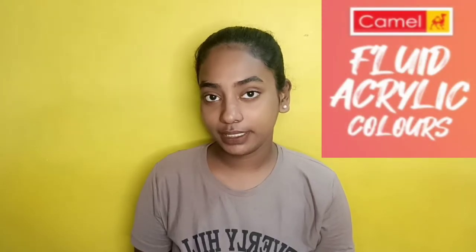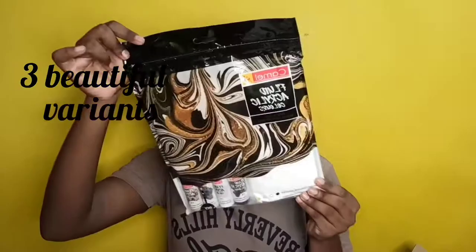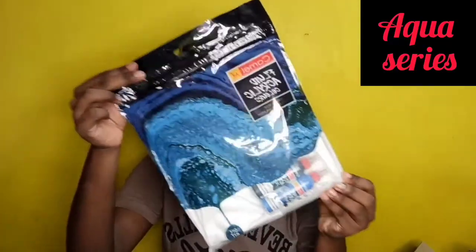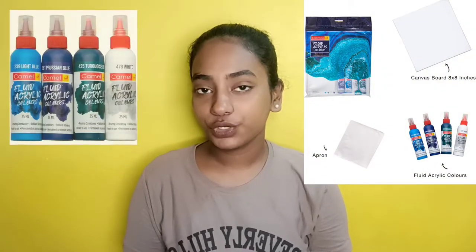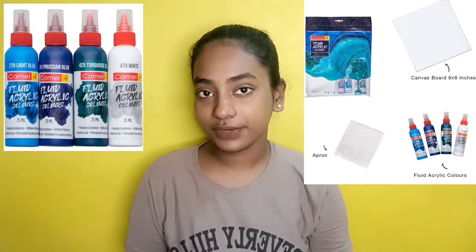Now let's talk about the actual kit. The kit is named as Camel FluidArt Acrylic Kit. As the name suggests, the kit is by the brand Camel. The kit is available in three different variants: Monochromatic series, Aqua series, and Sunset series. It's a one-time use and throw kit. It comes in a Ziploc bag which contains one plain canvas, four different shades which contains 25 ml of color, and an apron.